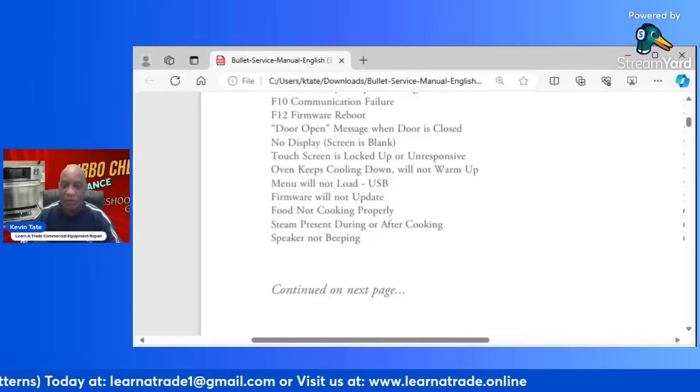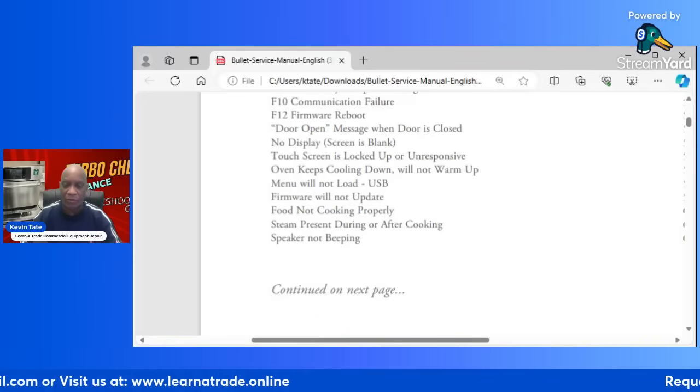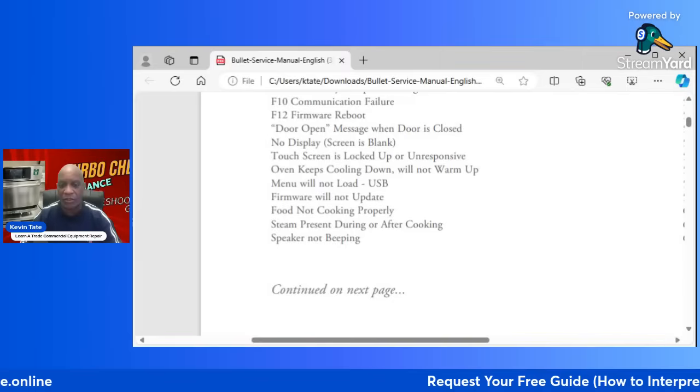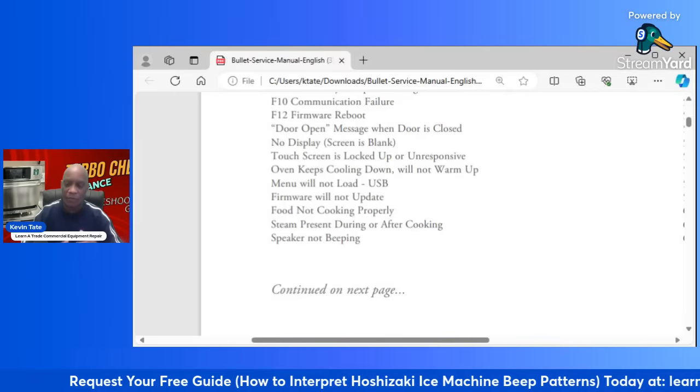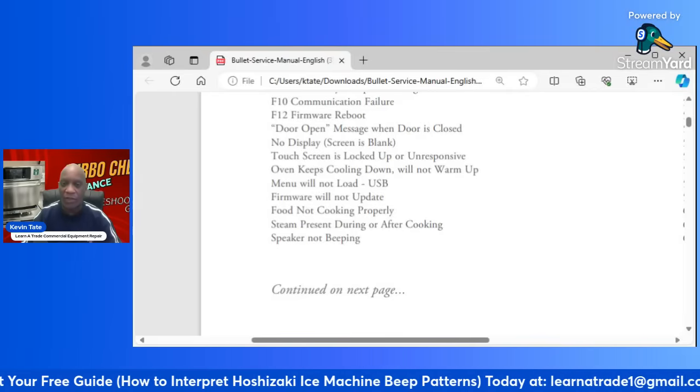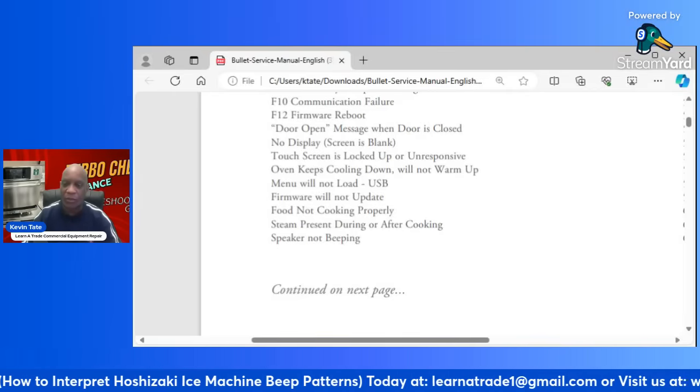And when you get there, it may seem like it's cooking properly at one minute, and then the next time they do something, it doesn't cook right. So here are a few steps that I usually take that may help you.